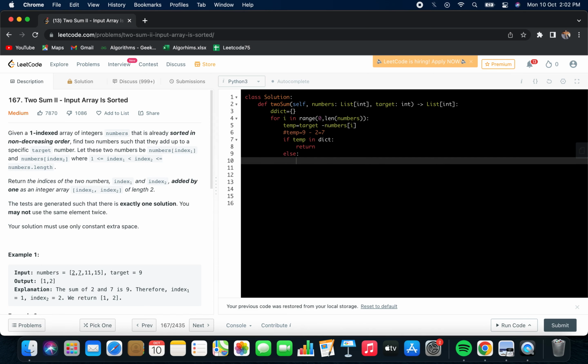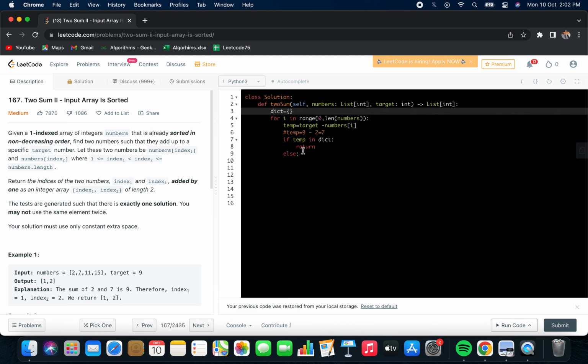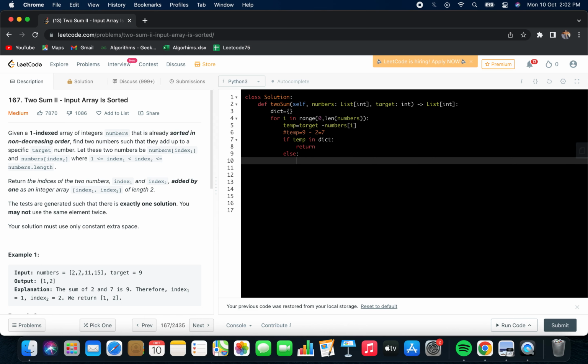Let's see the else part first. If temp is not present in the dictionary, because for the first iteration the dictionary is empty for now, it will just add numbers of i into our dictionary, and it will also store its index.